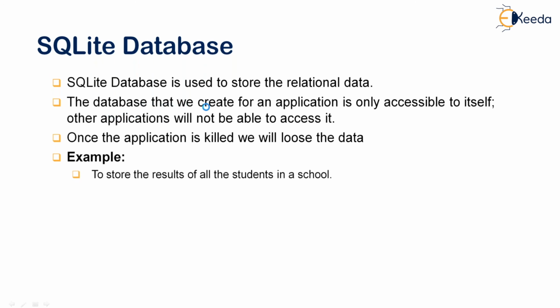The database that we create for an application is only accessible by itself. The other applications will not be able to access it. That's where it is private to that particular application. Once you uninstall the application, you will lose the data, meaning that particular database will be lost. An example is storing the results of students in a college or a university. We'll discuss how to send, how to retrieve, and what the key classes available are in the future sessions.